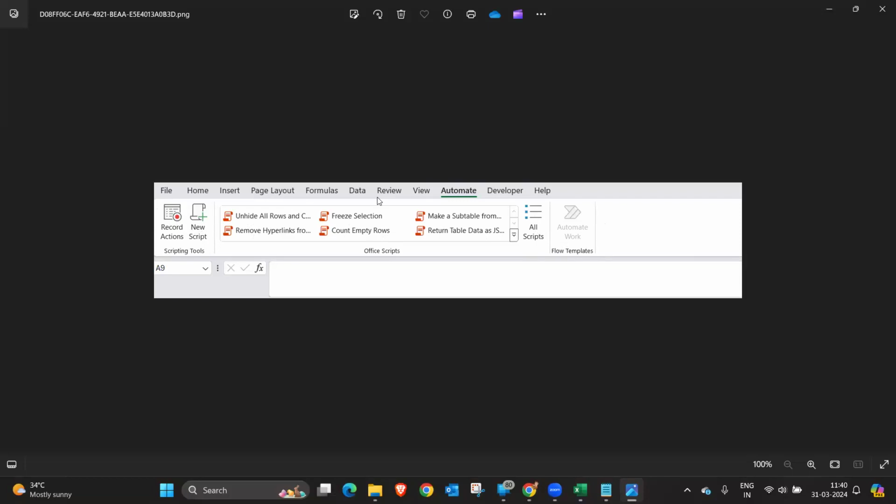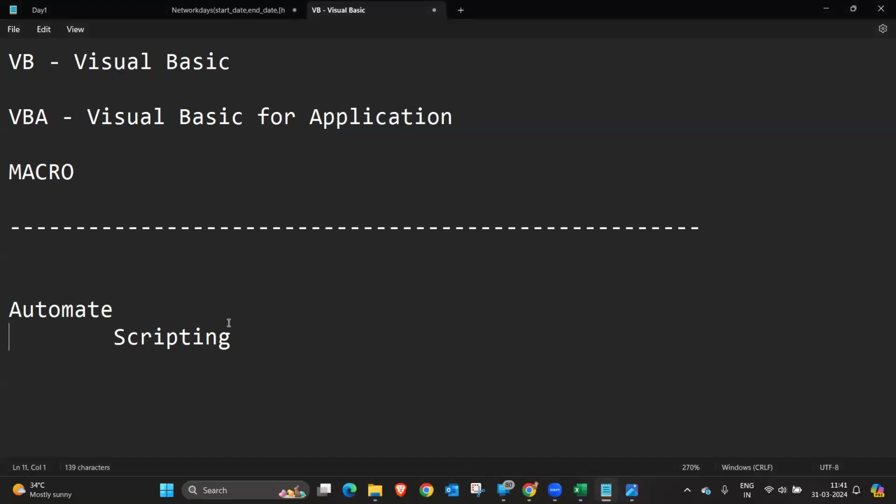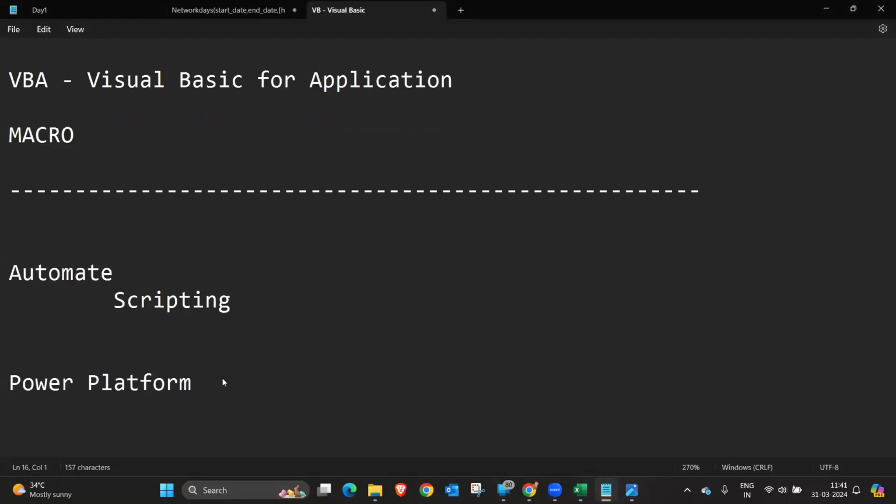So this is the future of automation in MS Office. Not only MS Office, it is the future of Microsoft automations, in Power BI and Power Apps too. There is one terminology called Power Platform. Anyone heard about this Power Platform? No?